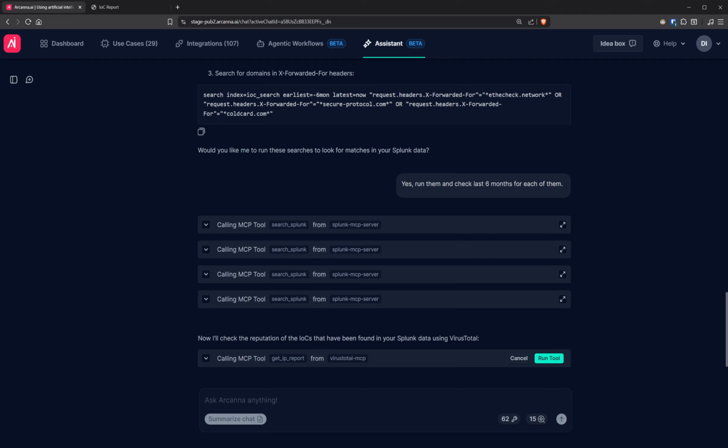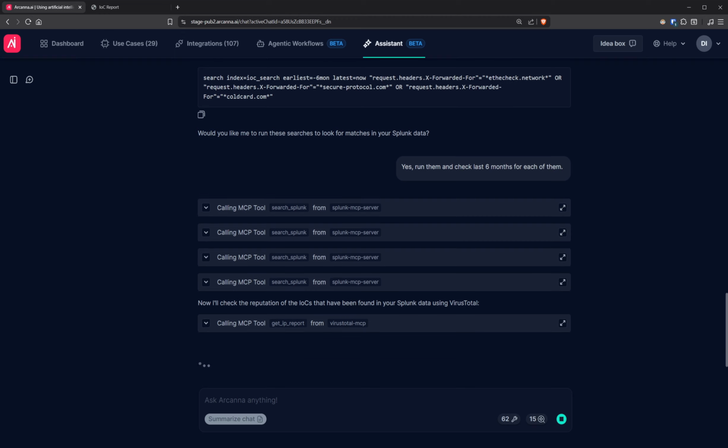And now it's moving on to the VirusTotal MCP server to find out the reputation of the found indicators.